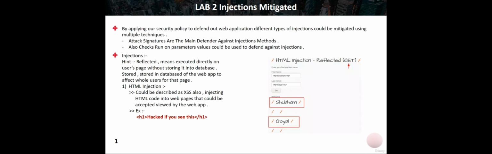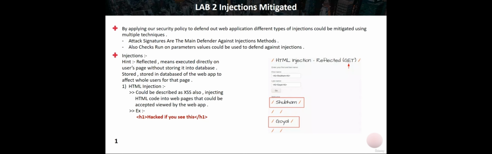The first type is reflected. Only the user that's currently logged into the web application and faced the attack will be affected by it. Whereas with stored, any other user besides the one currently logged in will also be affected by the same attack, simply because the attack information entered by the attacker is stored in the back end part or the database, affecting all the other users.